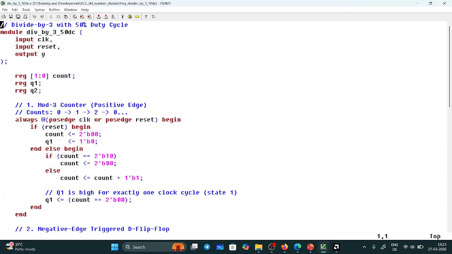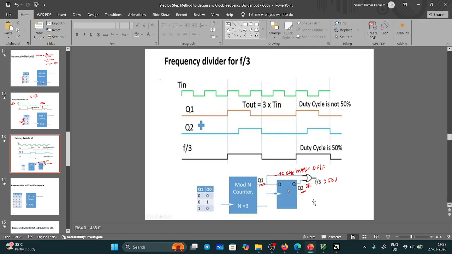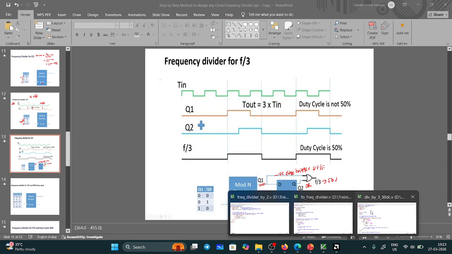A mod 3 counter. Module divide by 3 with 50% duty cycle. Input clock, input reset, output Y. Count is [1:0], because 2 bits are there. And here Q1 is there, and Q2 is there, so those I am declaring.